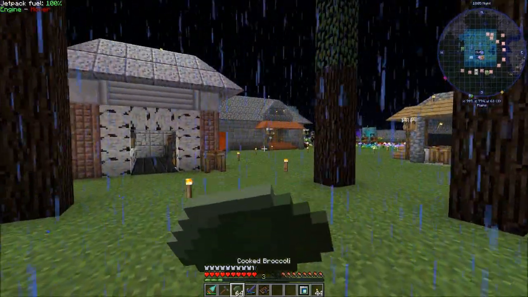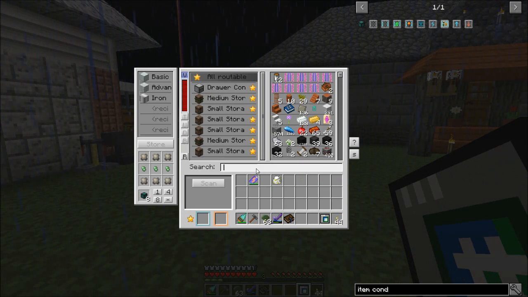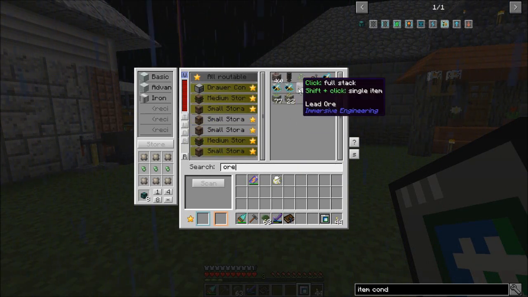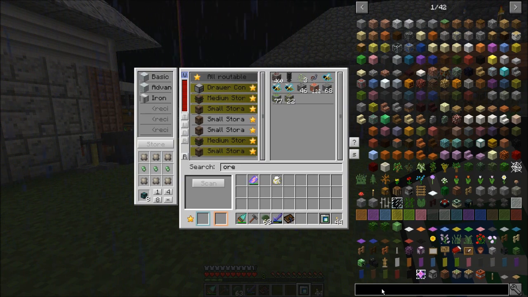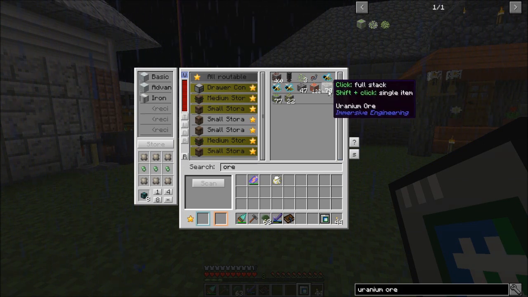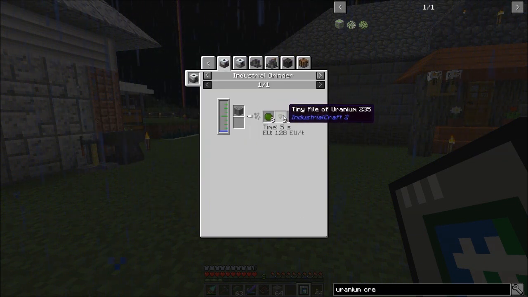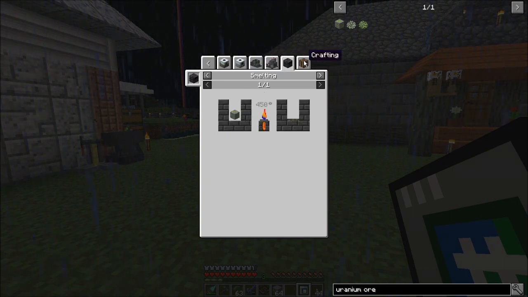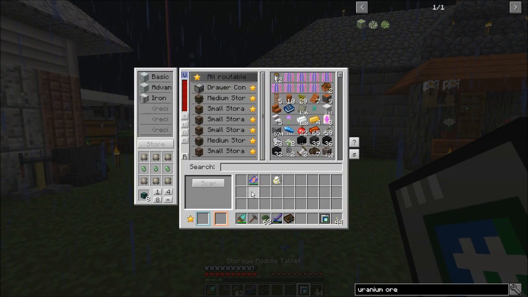Get some of my cooked broccoli and chow down. Yep, that's gonna start collecting a lot of uranium and lead ore for me. The uranium ore is gonna be very useful. Industrial grinder. Okay, yeah, this does still work. Grinder, crusher, arc furnace, smelting. Macerator. Yep, macerates into crush. That's what I needed to know. So it all macerates down the same. That's what I needed to know.